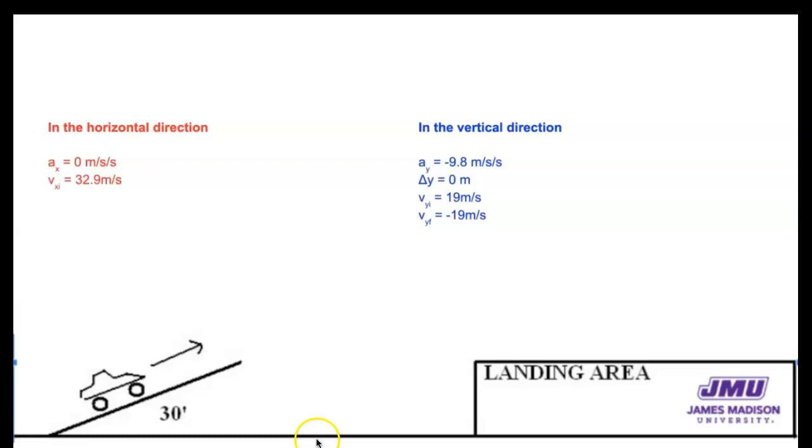So I've added these to my givens. I've also added one other thing to my givens. Notice in the vertical direction, I added a Vy final is negative 19 meters per second. That's because this is going to be a symmetrical path where the car goes up and then comes back down, and it will land at the same height that it started. So because delta y is 0, my Vy final will equal the negative of my Vy initial. So I'm putting that in as a given here at this point. It's not really given, but it definitely wasn't something I had to calculate, so I think it counts as given. If you say, I know this because of the symmetry of the problem.